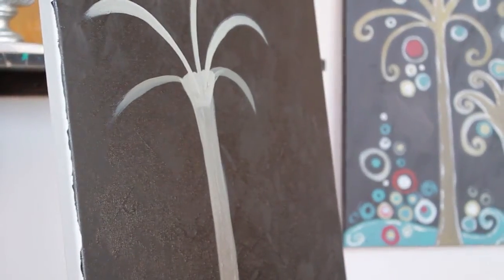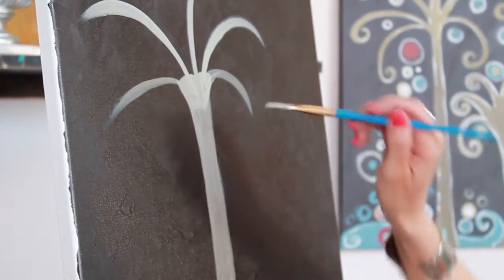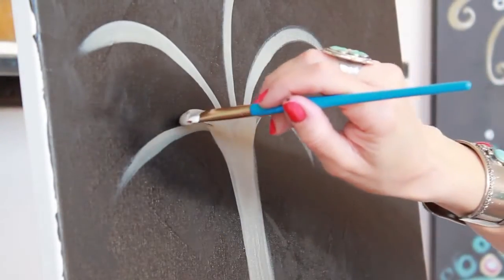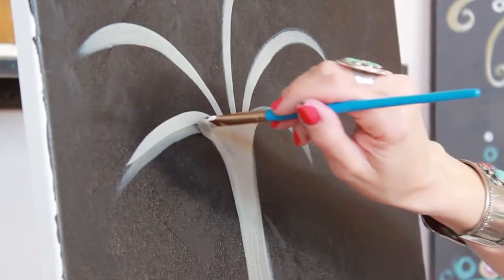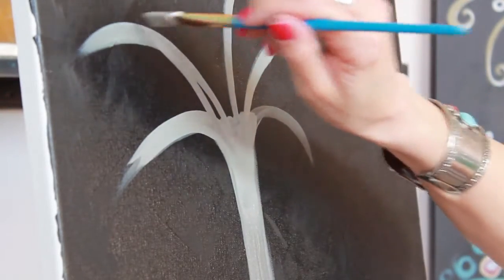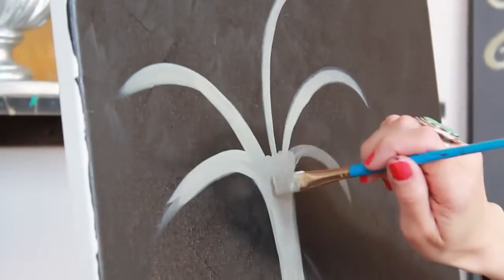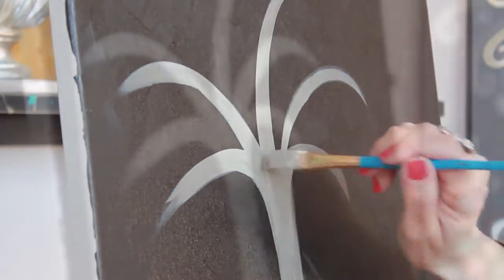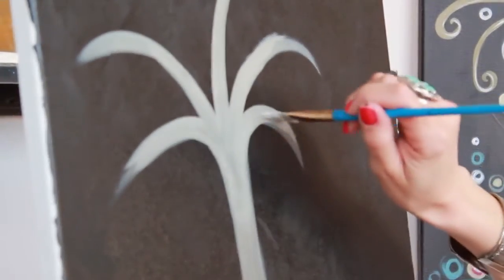So that's normal. Now, this is easily fixed, and this is actually a great start. It's like making V's, and I blend into these, and then I blend into this one. And then I do the same thing here, where I just connect that all the way around. So it's starting to look a lot more natural.